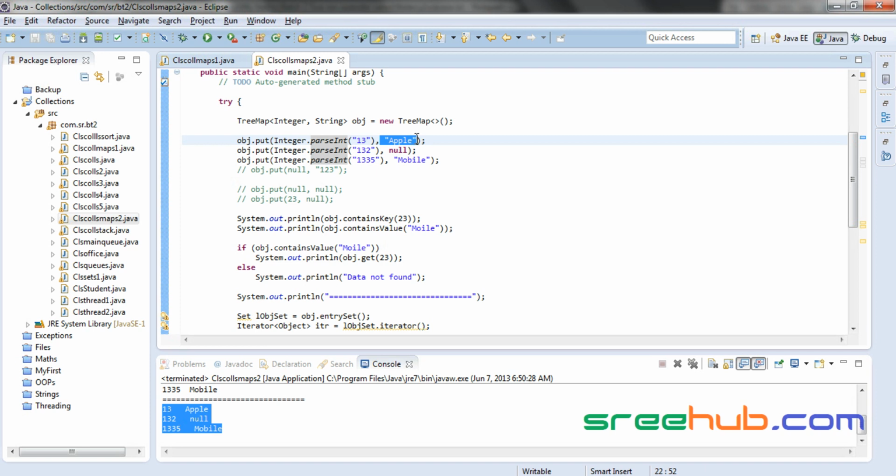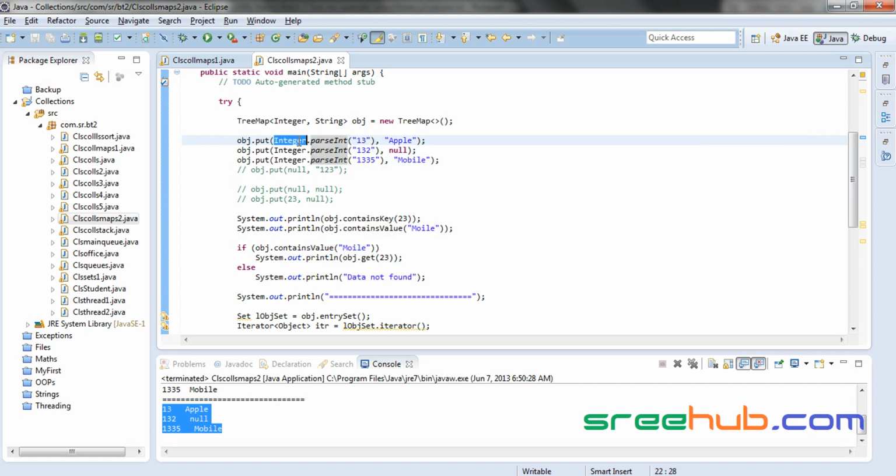Let me just trace this, because I've seen sometimes that TreeMap will take a complete representation of tree sorting, and it will sort. Okay, let me give some glance at this again. But as of now you can see that it is taking only integer. I'm trying different combinations here, but it is taking only integer.